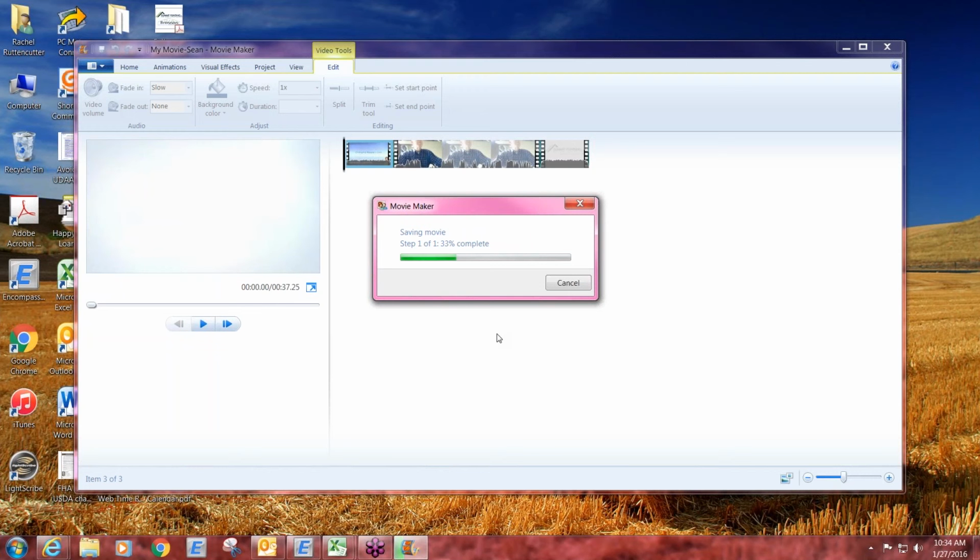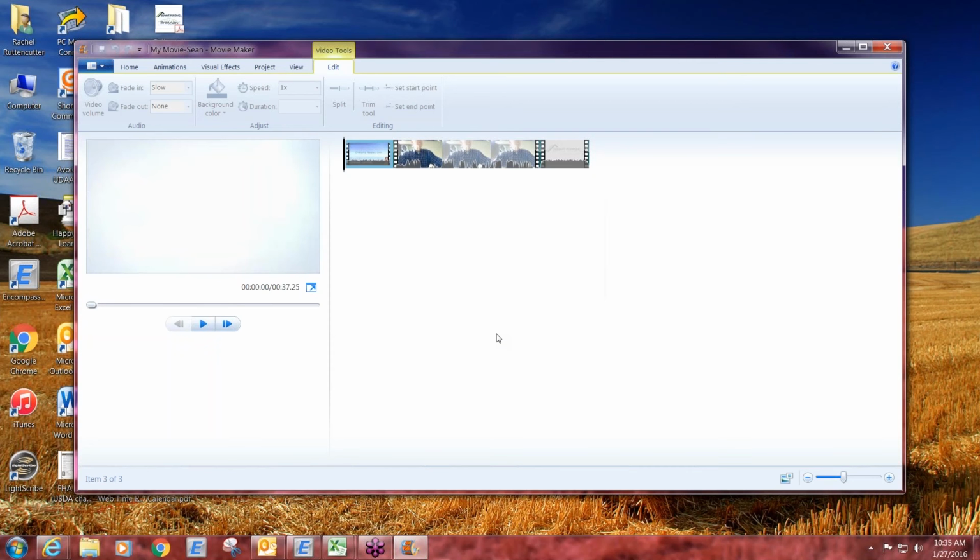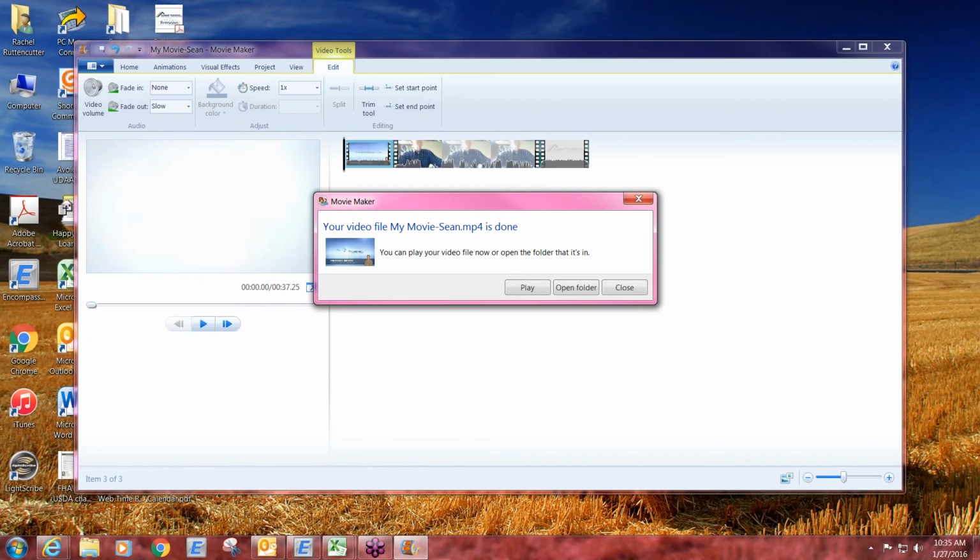And while that's saving, Erin, does that all make sense to you? Do you have any questions that you want to type in or anything? Either Erin's typing a really long question or she's good. Oh, here we go. She said it all seems really straightforward. When you save it as an MP4, is that the one you can email out?